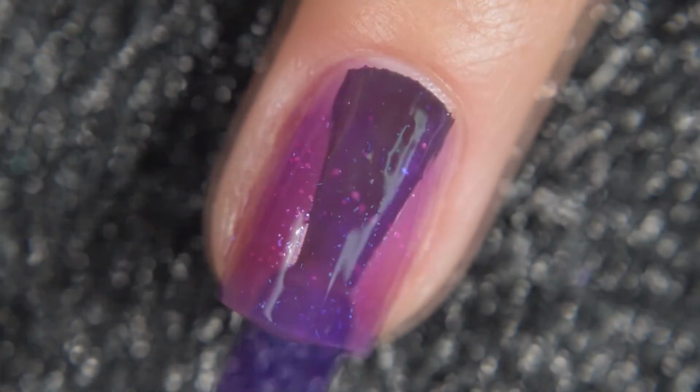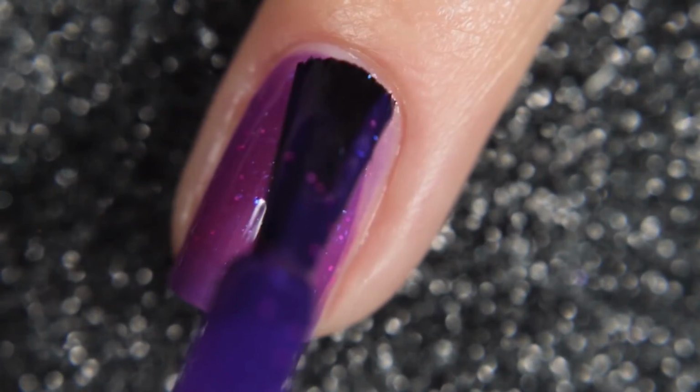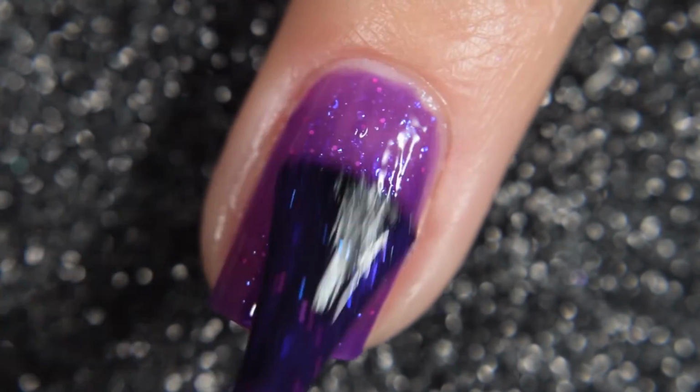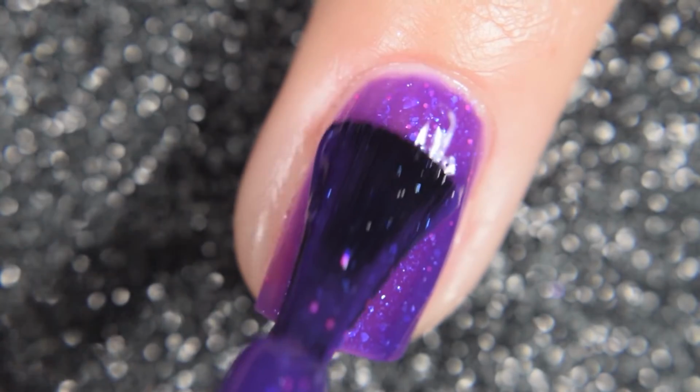I think this one has a good formula. I did 3 coats to build it up to opacity. You can make out every single little element that's in there. The neon pink glitter I think stands out really nicely against the deeper purple base. The shifty flakies stand out really nicely.